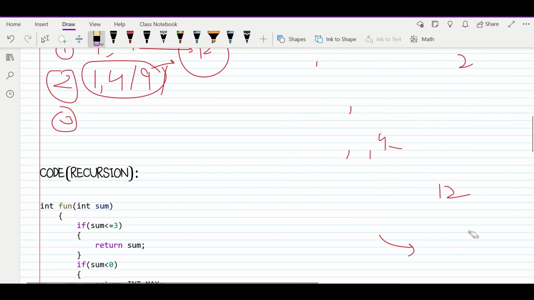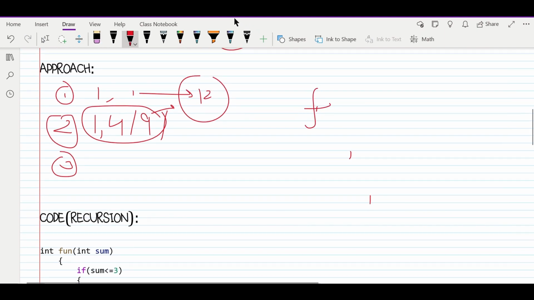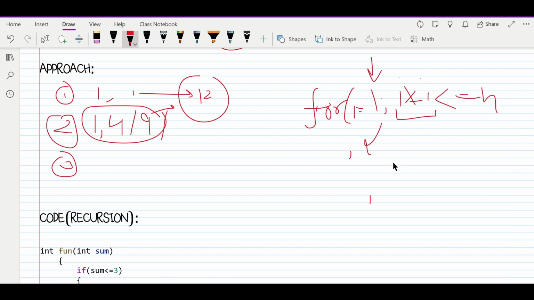Let's understand. Let's say you found that, so what you will do is you'll iterate a loop, you'll keep checking from one up to that number, but you don't have to iterate i's loop. You have to check whether the perfect square of i is less than n.